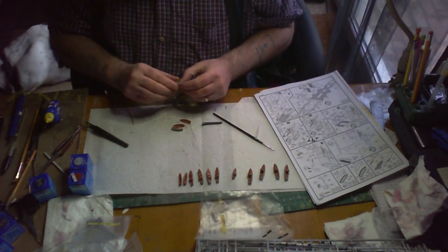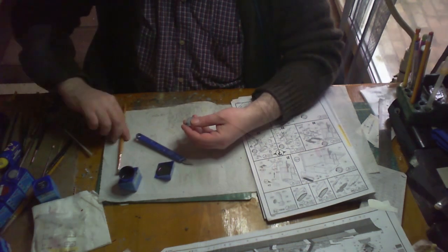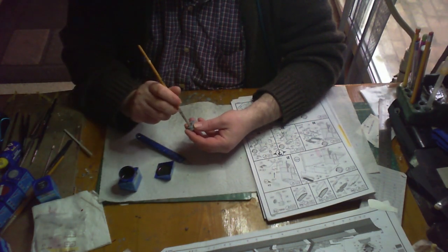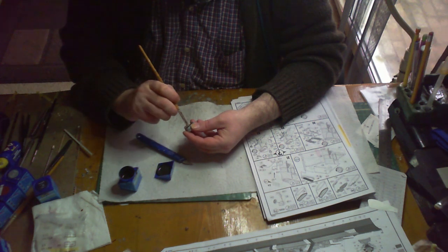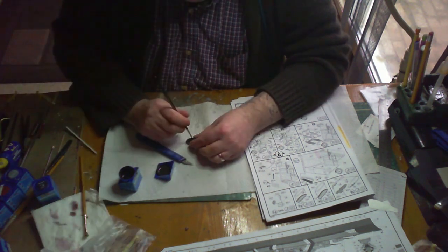So you can see the lifeboat's almost all done now. As I said, there was one or two of them. Going on to the funnel now, painting them in black, which is the Aquacolor 09. Comes with a very dusty black. That's the top of the funnel painted.